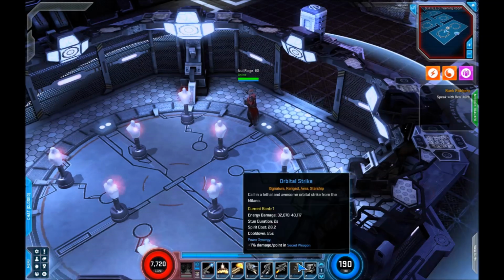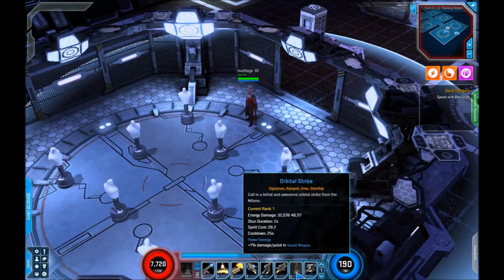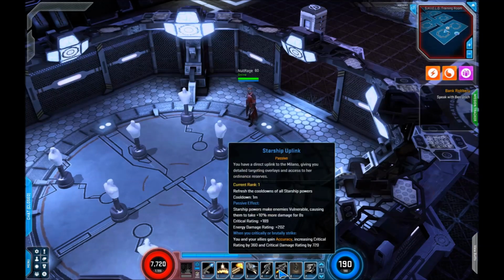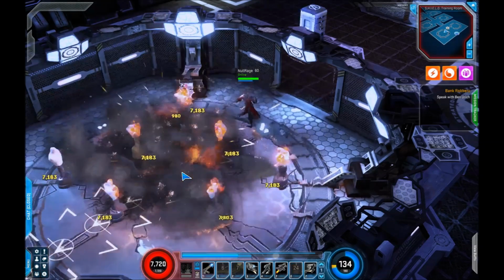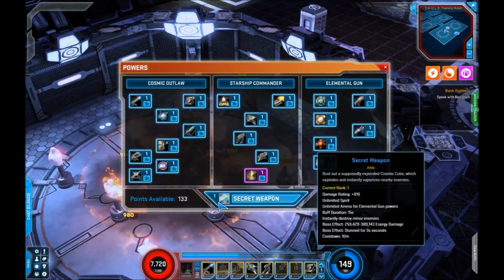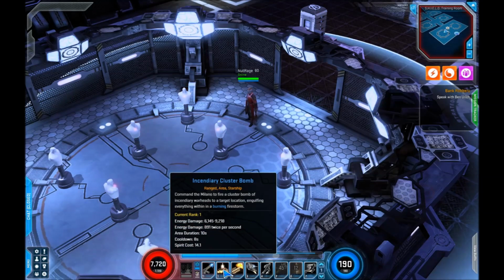Very cool. Alright, now the strength of Starship Uplink, as I was saying, is the fact that it refreshes all of your Starship cooldowns. So, Orbital Strike, Incendiary Cluster Bomb, and Strafe will all get refreshed when you pop Starship Uplink. Let's have a look at what that looks like. Huge burst potential. Again though, you can refresh the cooldown on that, but you cannot stack the damage over time effects from Incendiary Cluster Bomb.